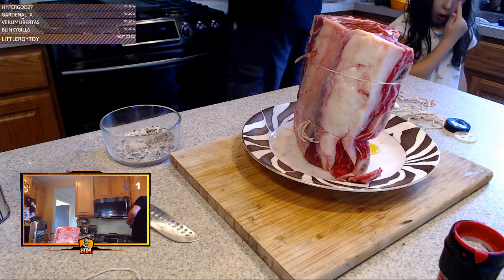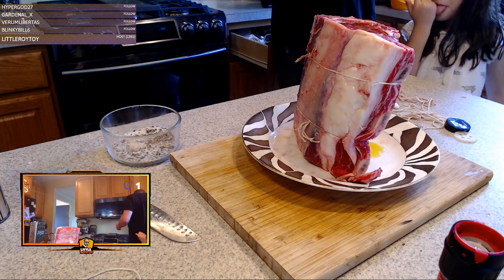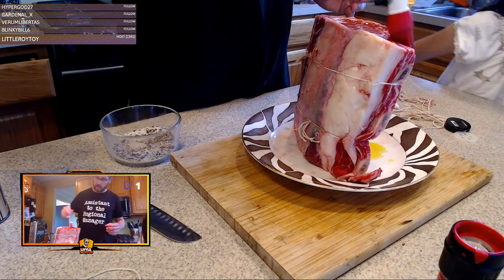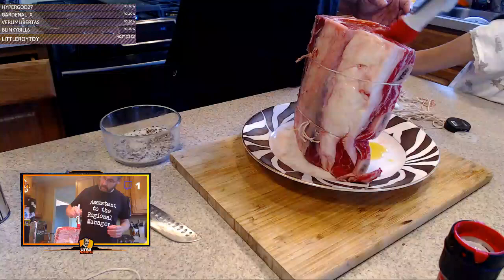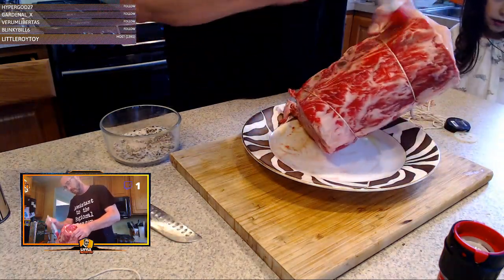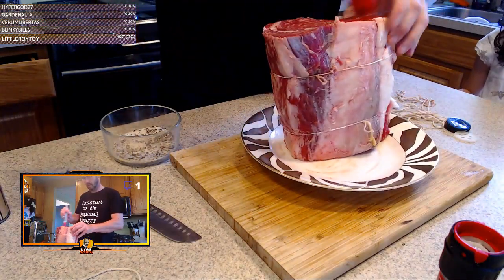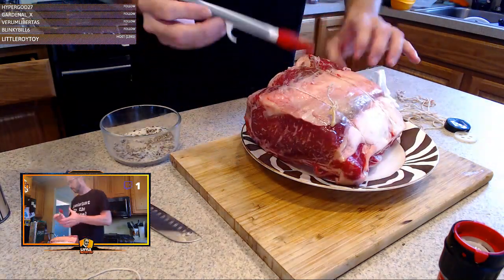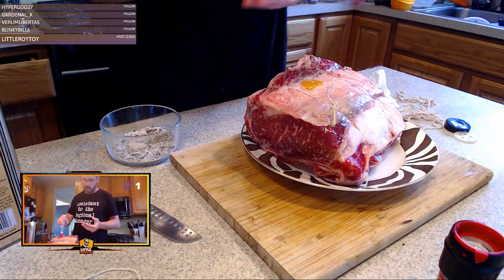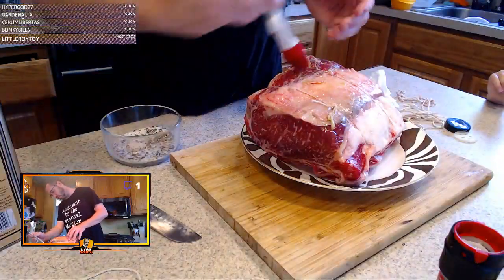Why do you put oil on it? That looks good. Just the light coating, Will. Are you putting the rub on? Yeah, we'll do the rub. Wait, why does that thing look so weird? What, that? What do you mean? Like the thistles. It's just a rubber brush. Silicone, whatever.